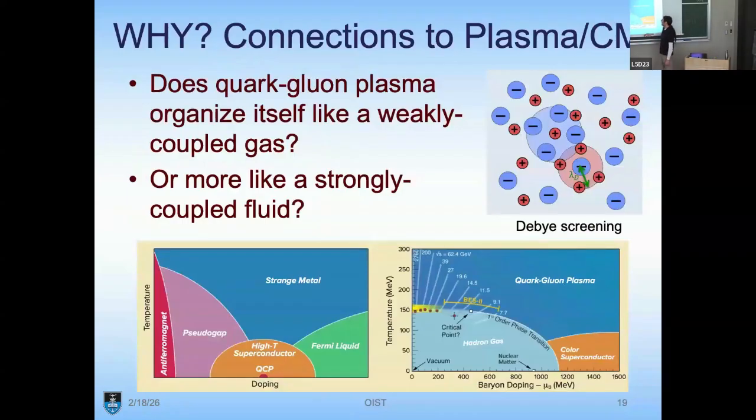There are also connections to other fields. So many people think that at the temperatures that are explored at colliders such as the Large Hadron Collider, the temperature is enormous. It's 1 trillion degrees, but it's not so hot that the physics is weakly coupled. There is a suggestion, or there are many reasons to believe, that the physics is strongly coupled. And there are other interesting types of physics where the physics is expected to be strongly coupled. In particular, high temperature superconductivity is believed to be described by strongly coupled dynamics. And there are very few theoretical tools for exploring quantitatively or even qualitatively strongly coupled dynamics. So it might be that, and it has been the case, that the tools that have been developed to study this part of the phase diagram of the strong force have now been used to study the dynamics of high temperature superconductors.